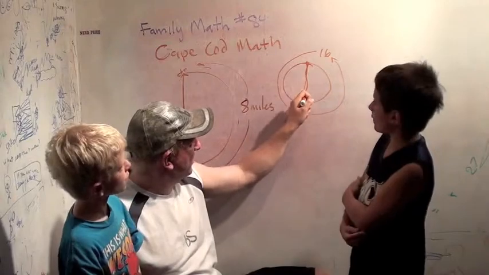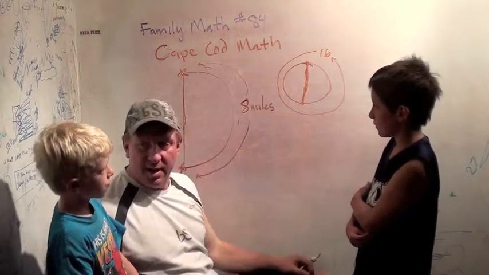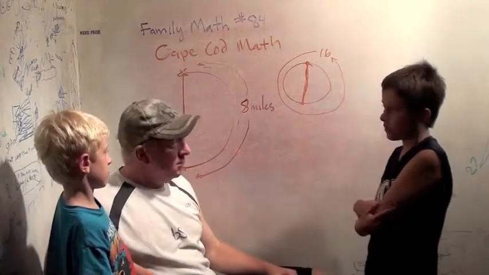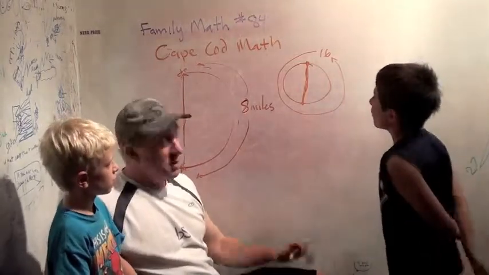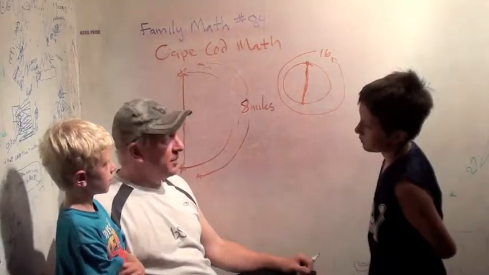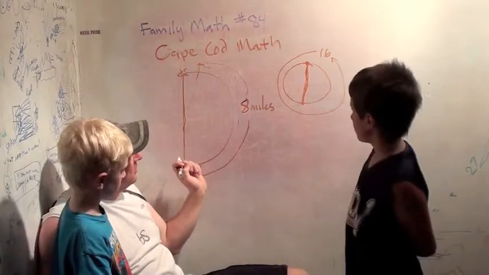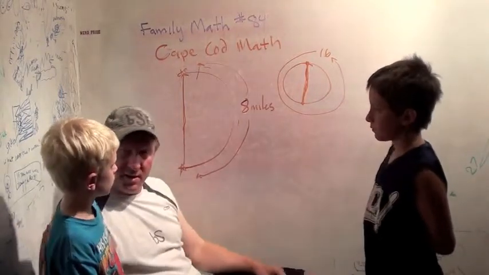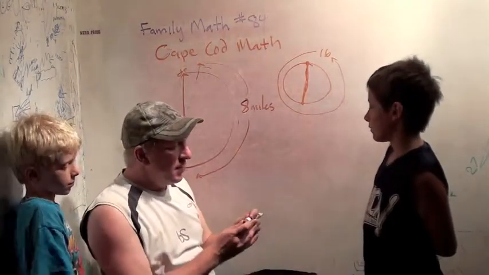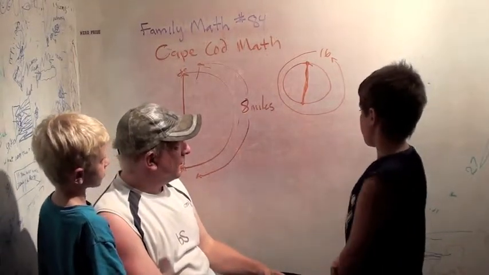And what is this called, that line segment that cuts a circle exactly in half? Do you know? It's called the diameter. Have you ever heard that word before, diameter? So we're trying to find the diameter of a circle whose circumference is 16. What are we going to have to know to do that? Well, we need to know the formula for a circumference.